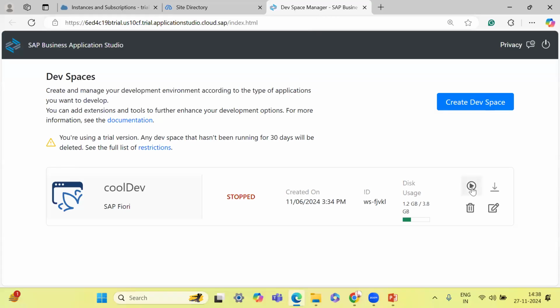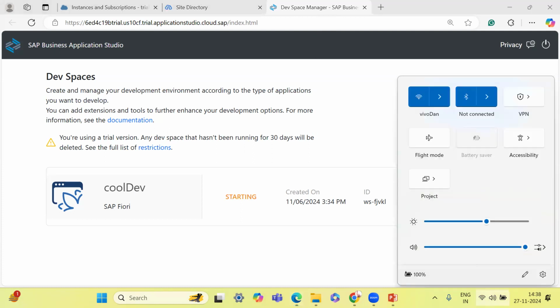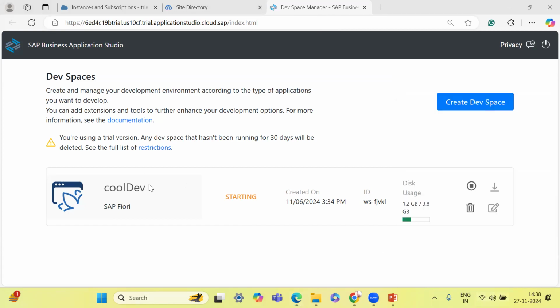Space Manager, let the app that you want to deploy open, and then I can show you how you can deploy the app. Finally, because after making your app, you need to deploy it. After deployment, you can add it to the tiles. And the same thing is also possible inside your S/4HANA backend system.